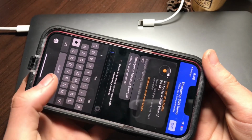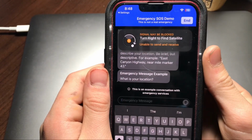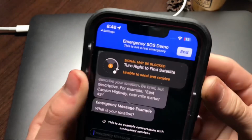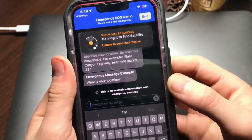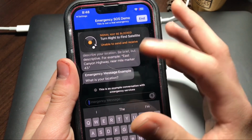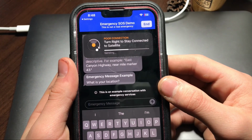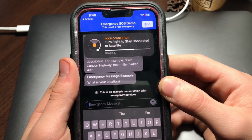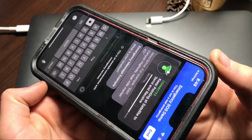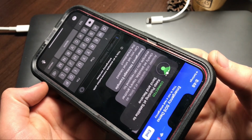Signal may be blocked. Well, yeah, I'm in a house. So see, this is real. It ain't just a demo. This is actually trying to find a service. My service in the top there's gone. It's a demo. It has to turn it off to actually work. But I'm in a house with a phone, so it's not gonna work as expected. Poor connection, but it might work here. If I can turn the phone to hit the satellite connected. Sent. There you go. See that?